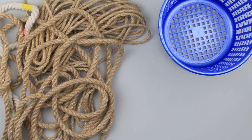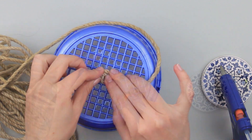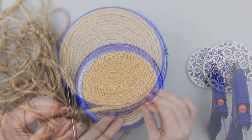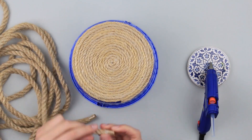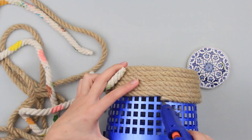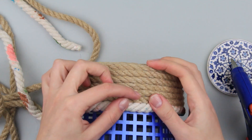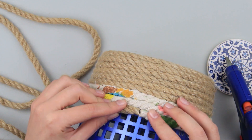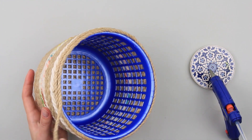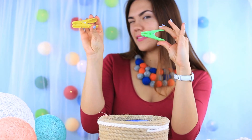Now let's decorate a blank waste basket with cotton cord. Coil a snail shape applying hot glue and attach it to the center of the bottom. Continue coiling, adding the glue in small portions. You can use cords of different sizes. To make smooth seams, wrap clear tape around the ends. Alternate the blank rope with the painted one and continue with the thin cord again. You can decorate the entire inside or just the top edge, whichever you like. The smartly decorated waste basket is ready — you can keep your handmade supplies in it.